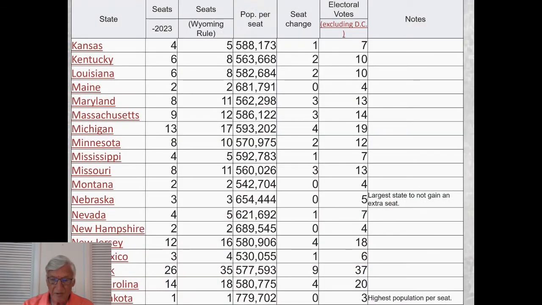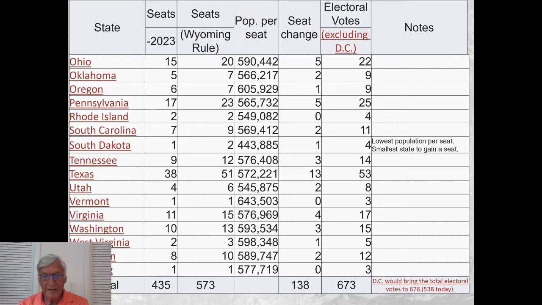And here are the third of the states. We're not going to pay any attention to the specific detail, but if you wanted to ever check this out, I'm certainly happy to provide this detail for you. Where it becomes interesting is when we get to the end and you see that it would increase the number of seats to 670. Wyoming will be a 573, I'm sorry, in the Congress, in the House. But in terms of the electoral vote, which currently is 538, it would increase that to 673.